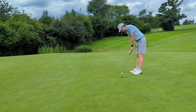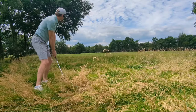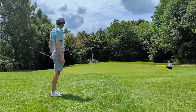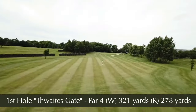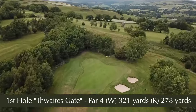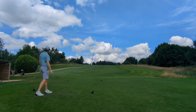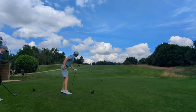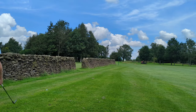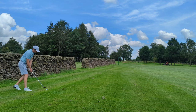First time back at the home course in a while, competition day as well, so let's have a good one. A pull draw to start, four left — well, it'll be fine, it's not my best. It's in play. Certainly wasn't the best tee shot I've ever hit but I've got a clean line into the green. It's just not the ideal angle and I'm a lot further away. Let's plonk this on and give myself a putt at birdie.